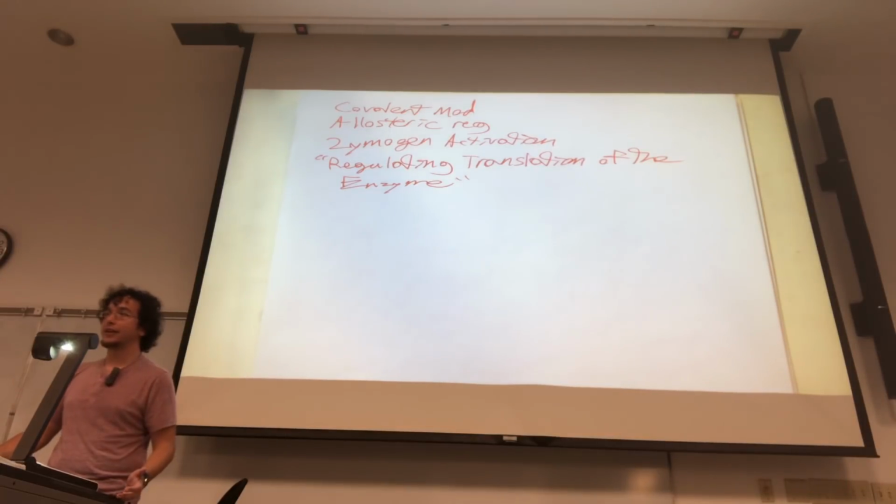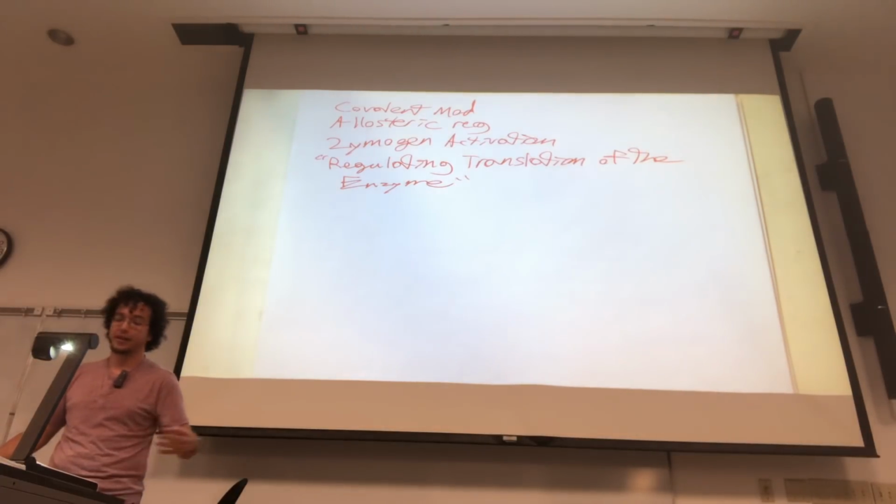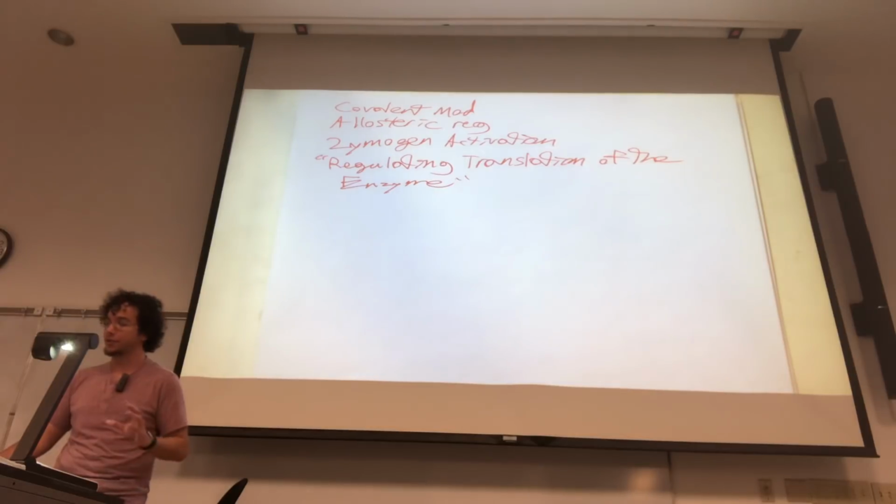So the act of regulating the translation part of this is technically another way you can regulate enzyme activity. This is another way of saying just make less of the enzyme and you're slowing down enzyme activity. Or make more of the enzyme, you're speeding up enzyme activity. That is what it means when they say regulating the translation of an enzyme. It's just either make more of it or make less of it. That's how you can regulate enzyme activity as well.